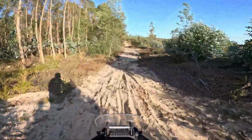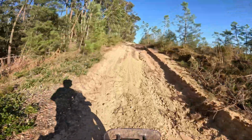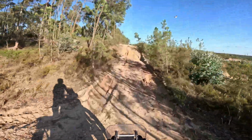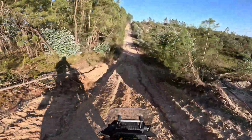This is sand, by the way. Speed, speed, speed solves everything. Oh, I wish I knew what was behind each of these jumps so I could be a bit more reckless.